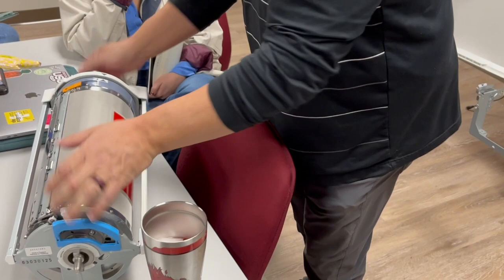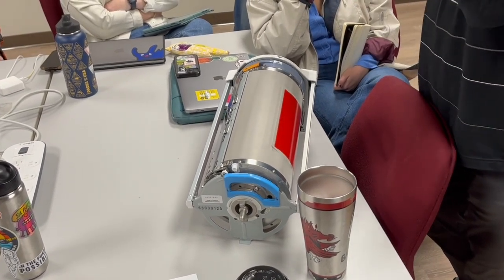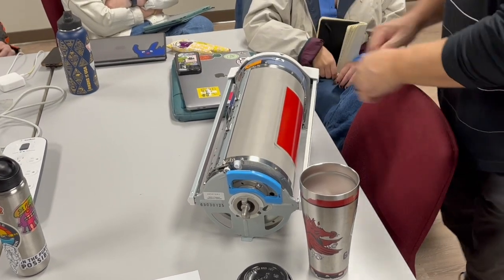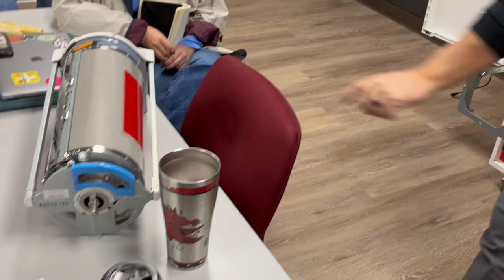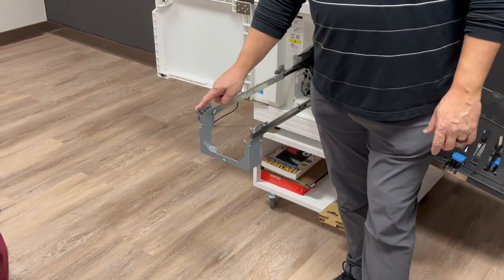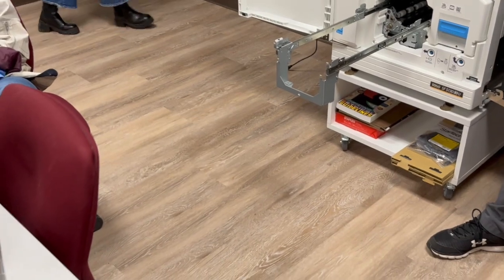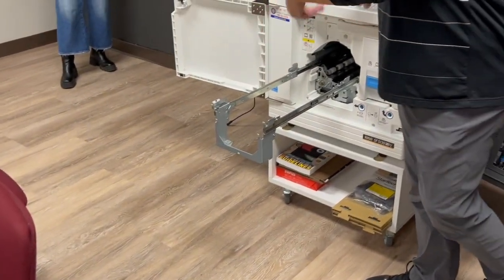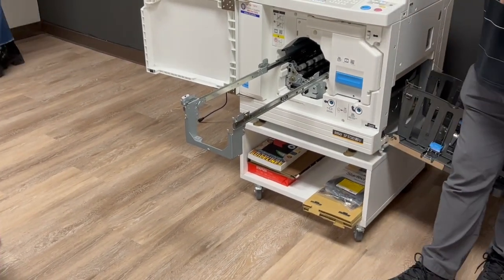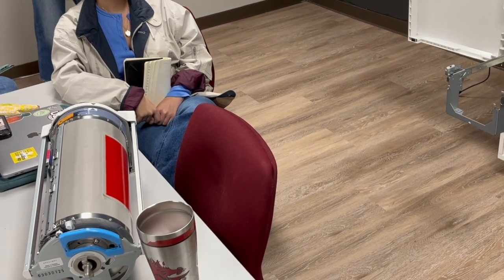The drum screen is flexible — that's by design because people run envelopes and card stock through it. If the screen were tight, it would jam. Underneath there's a flexible roller as well. But be careful — the cylinder is metal. Don't bump it on the little guides, and don't leave it on the floor where you might kick it. They all come with cases; keep them in those cases. Black typically stays in the machine since it comes with it.